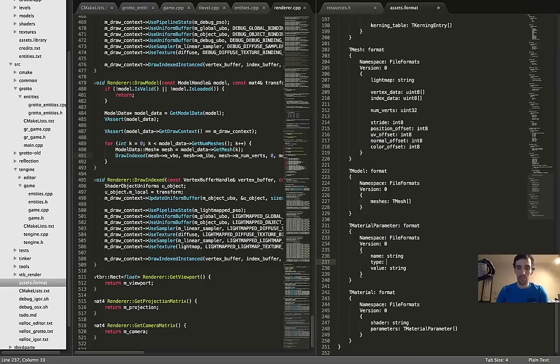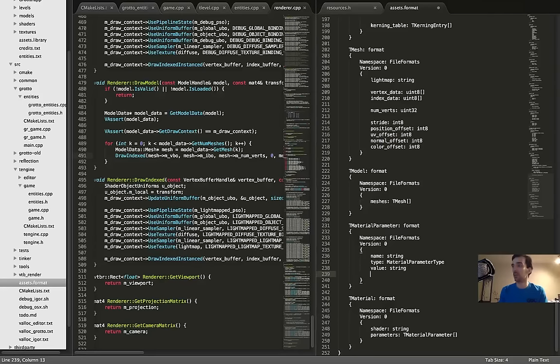I could say type, and then there's some kind of material parameter type here, and then I have a variant where either the string is the valid value, or the int is the valid value, and which value is valid depends on the value of the type.